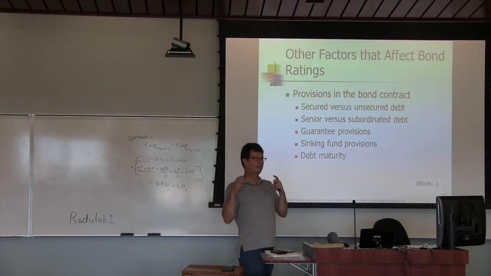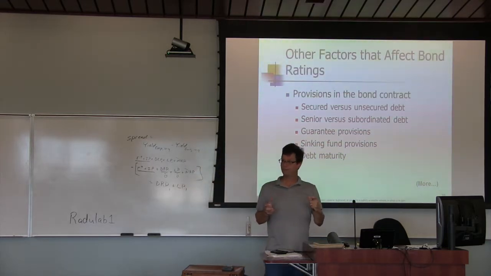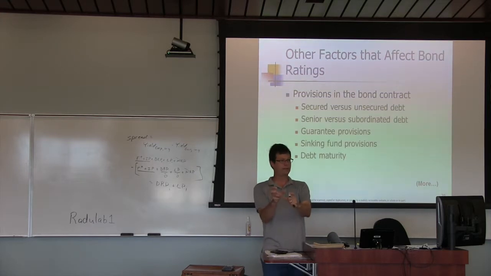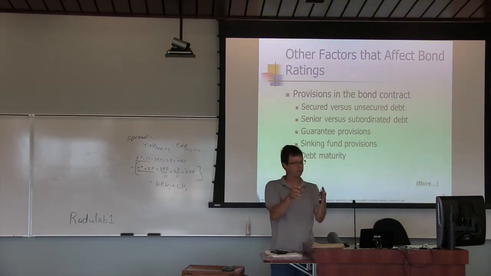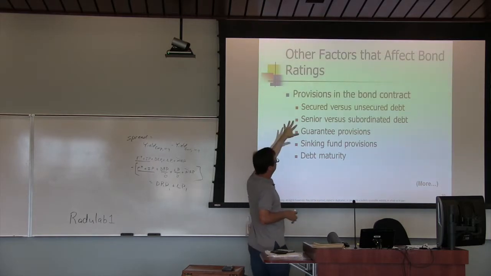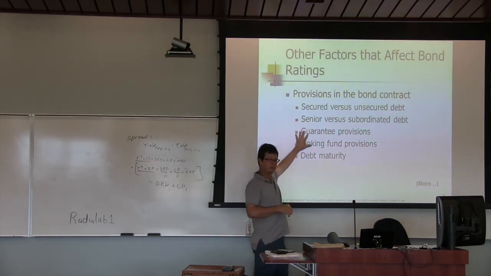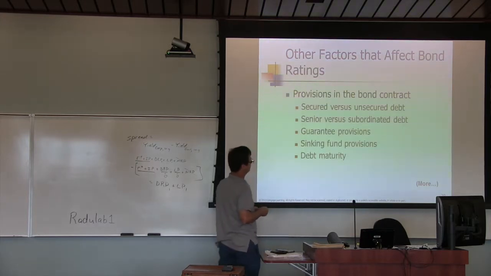All right, other factors that affect the bond ratings then. Actually, it's not a company that gets a rating. It is a particular bond that gets a rating. Of course, it's pretty easy to adjust once they have it for one bond of that company, and then they can make the adjustments for each individual bond, right? But you think about it, what are the provisions within that bond that can influence its rating there, right?